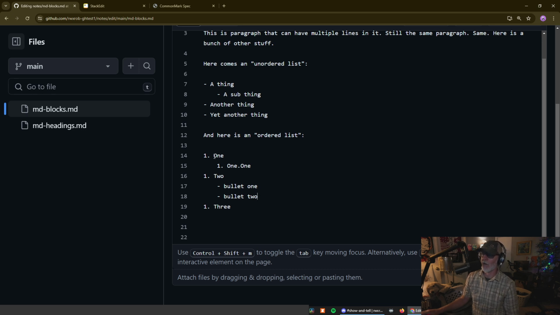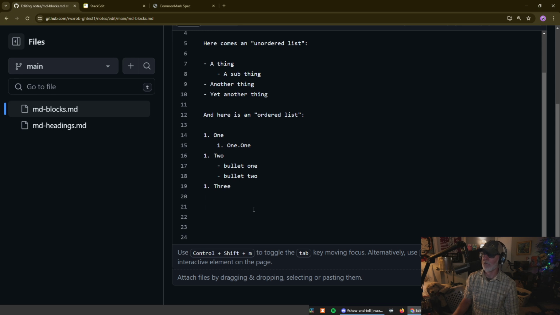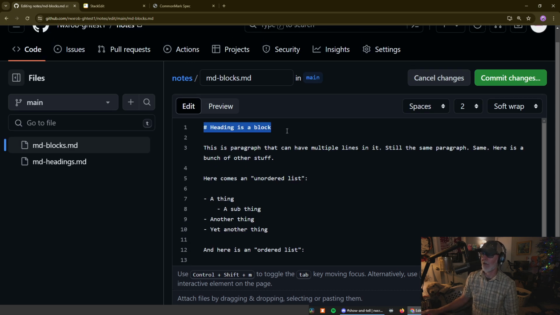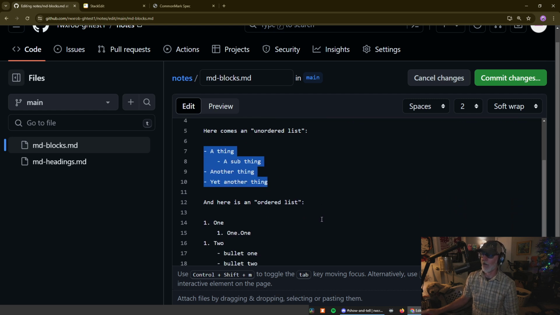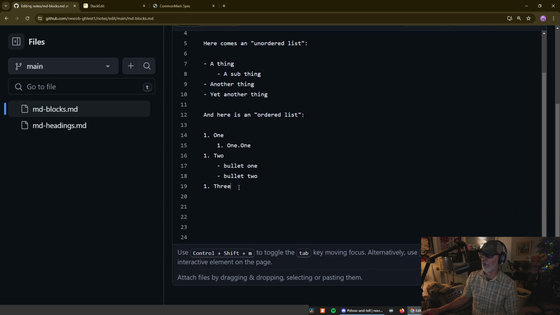Sometimes if you have a long paragraph, maybe you would want to do that and have a numbered paragraph list. I guess that would be something you might want to consider, but go ahead and take a look at that. Let's get on with the rest of the blocks though. So we have a heading block, we have a paragraph block, we have an unordered list block, we have an ordered list block, and we have another couple of very esoteric block types, but we're going to stick with the most important ones.